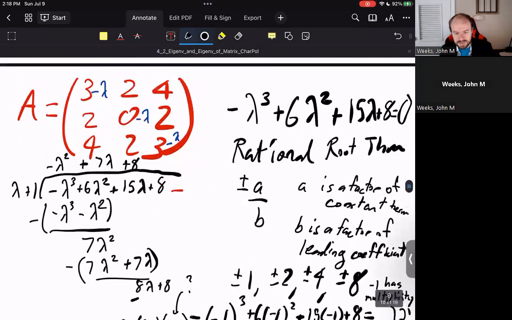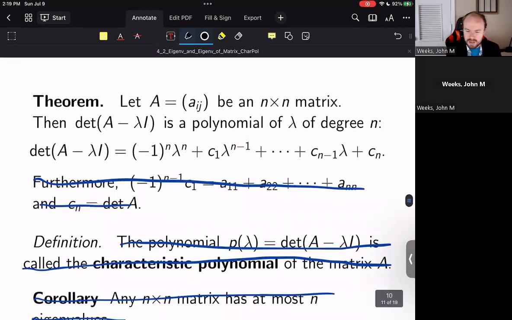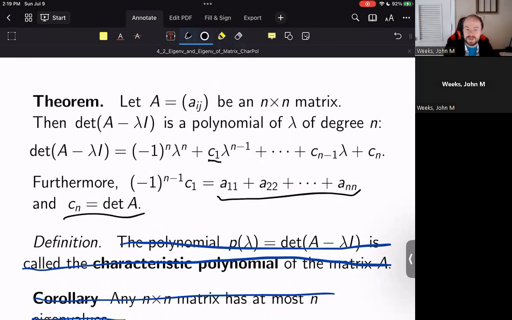All right, so we've talked a little bit about how we can find the eigenvalues of a 3 by 3 matrix using its characteristic equation. In general, and for any theorem for n by n matrices, what you're going to get from taking this determinant is itself a polynomial. If we're working with an n by n matrix, what we get is a polynomial. But the solution to at least certain terms of this polynomial is that the coefficient in front of the lambda to the n minus 1, not the leading coefficient, but the one right behind, is going to be either the trace or the negative trace of your matrix.